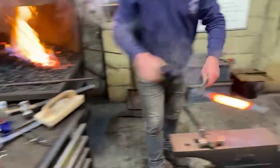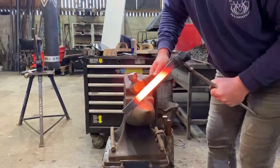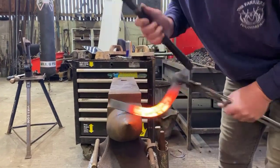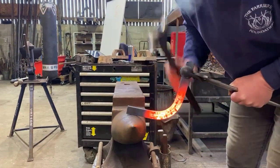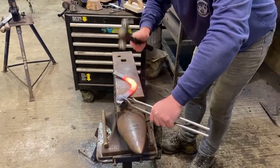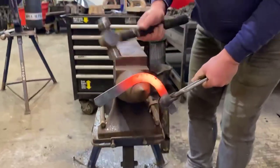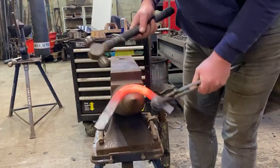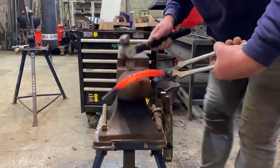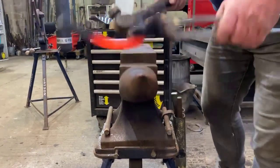So just centralise the heat there, and put the toe bend in. So, a normal, fine toe bend. Obviously we're going to put side clips on this, or cork clips. And it's important, because a lot of people go wrong with shoes like this: they get so hung up on this lateral extension that they don't concentrate on their toe bends, and then wonder why the shoe's not balanced. So you've got to concentrate on the basics.